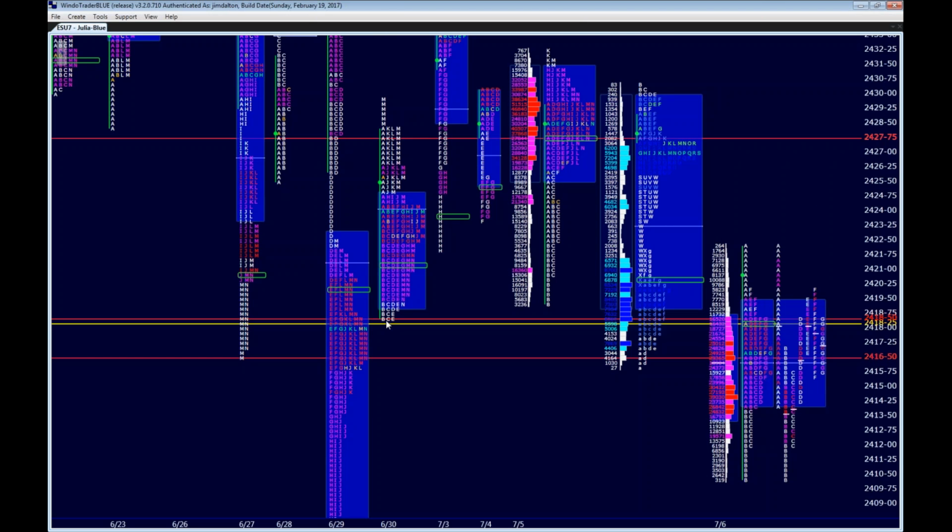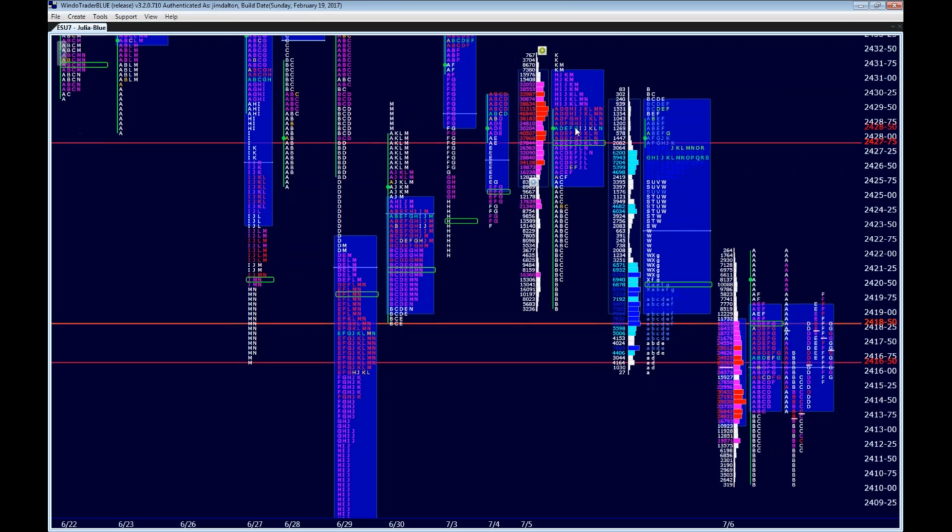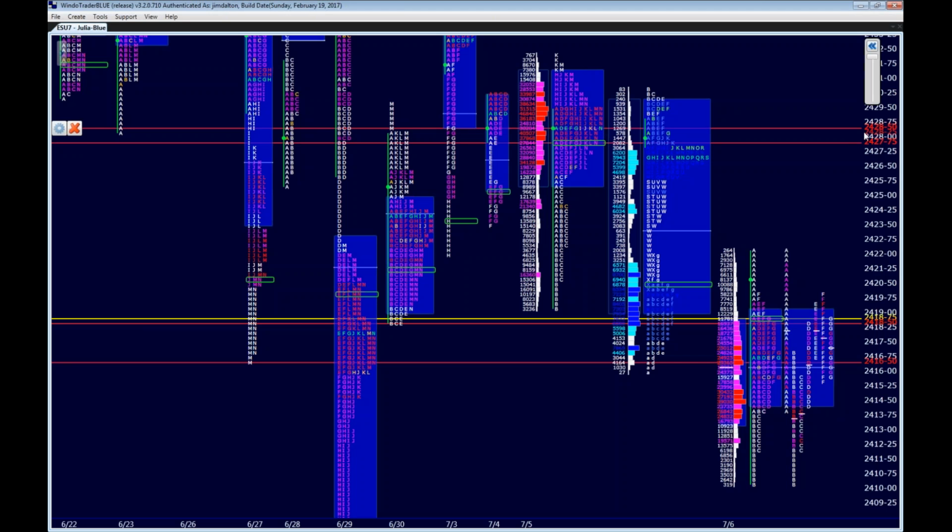Additionally, if you take a look at yesterday's profile, you have a very wide POC up there at the 24,27.75 level. Well, 24,28.50. That's the settle or the close. Okay, I was looking at the point of control. I'm sorry, 24,28.50. It's very wide. The market can get drawn back to that. What it tells you is this wasn't a high-confidence break.